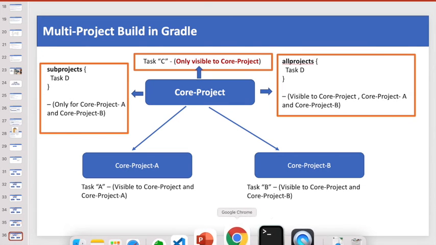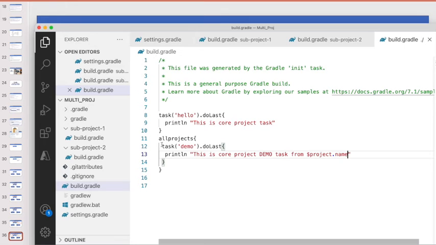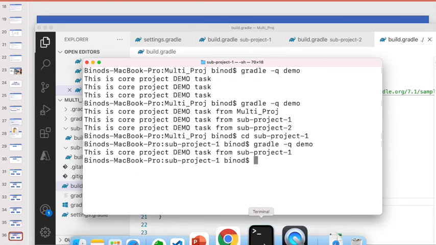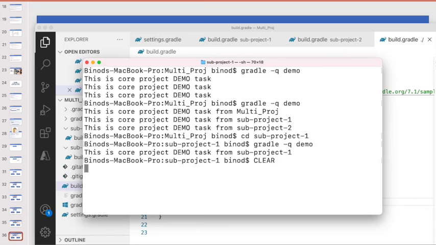Create one new task, just copy paste. Instead of allprojects, use subprojects and give some name to the task. I give it sub, and just wait, it will check. Now this task should only execute for the child projects, not from the parent project.